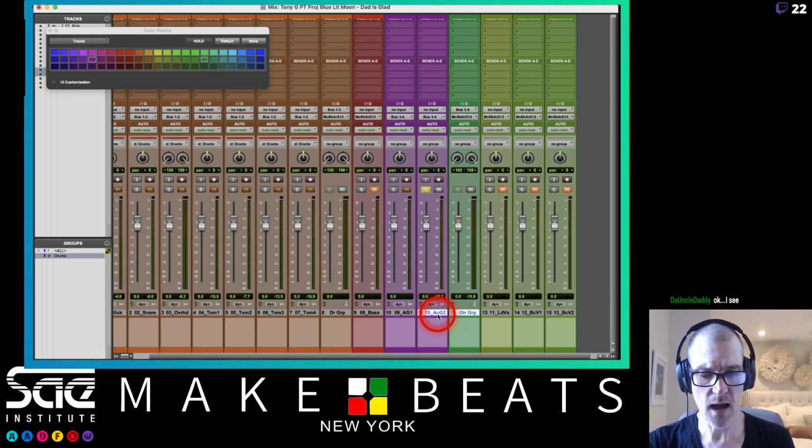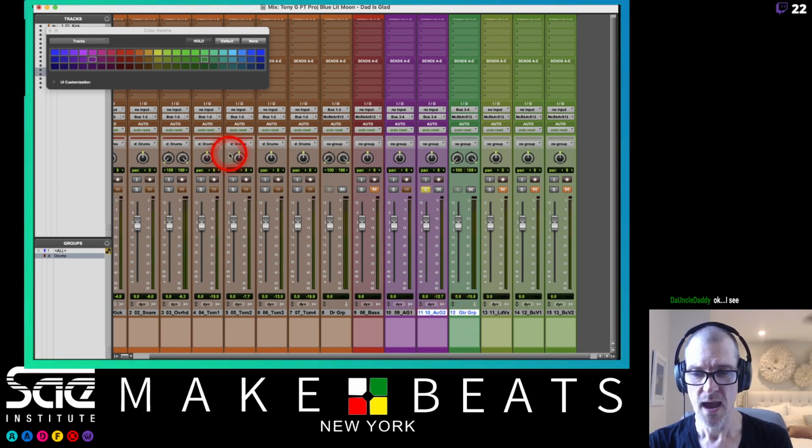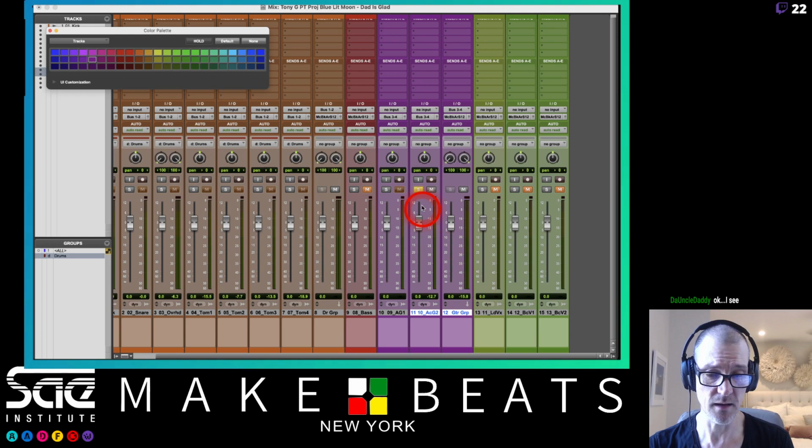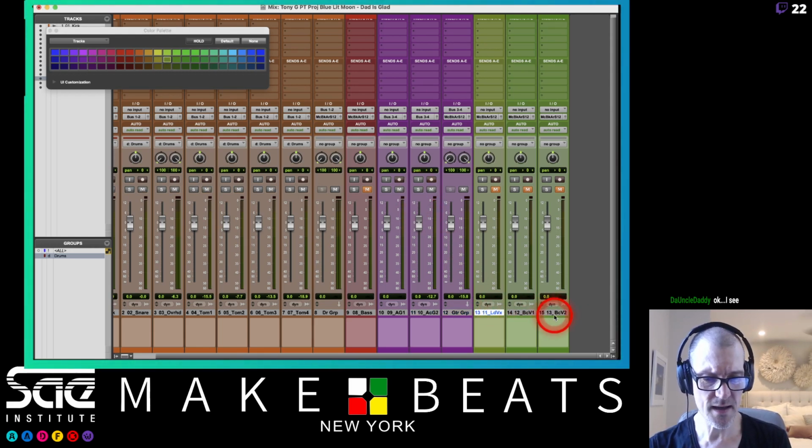And then over here, I'm going to highlight both of my guitar tracks I just made because I got one that's green and one that's purple. And that allows me to see the colors for both of them. So I'm just going to click purple so they're all purple because I want my guitars to be the same color.